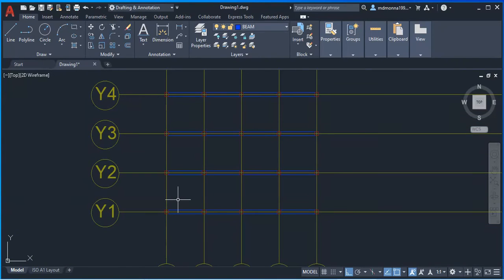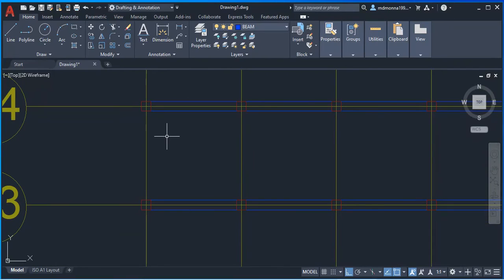Actually this one is the benefit of the layer. So once you work, you just unlock the layer which you want to use, and all other layers you just lock, then it is easy for you. Other layers will not be affected, will not be deleted, or changed.